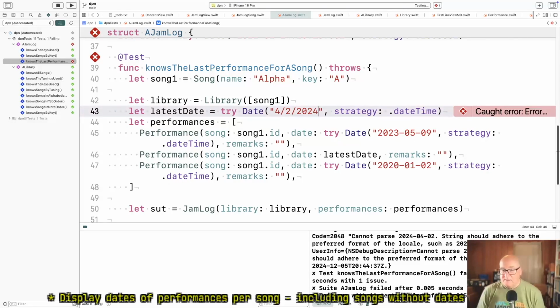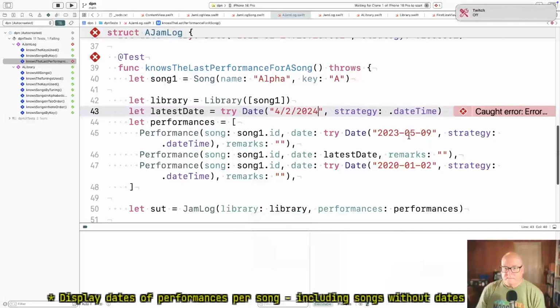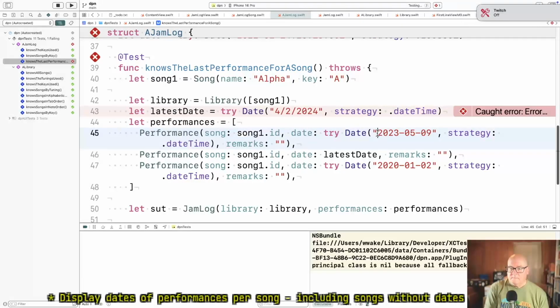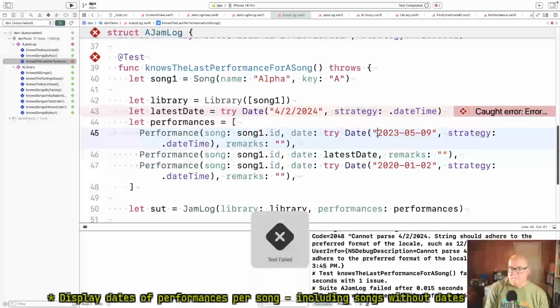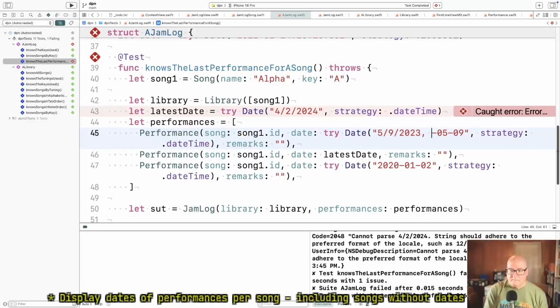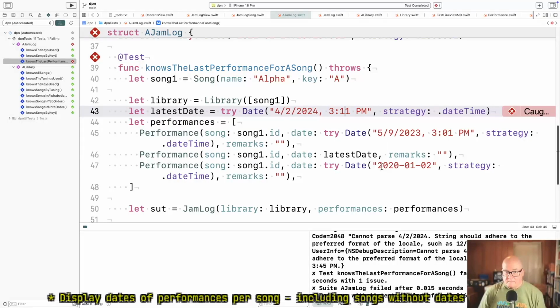And we'll see if we have to have a time in there. Now our test should still fail, but it shouldn't throw an exception.